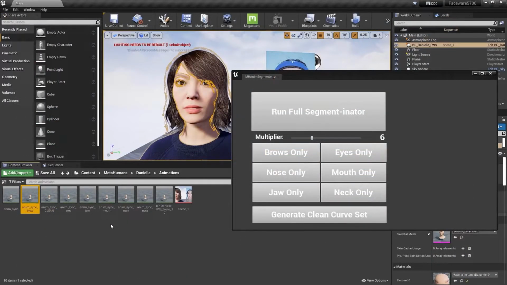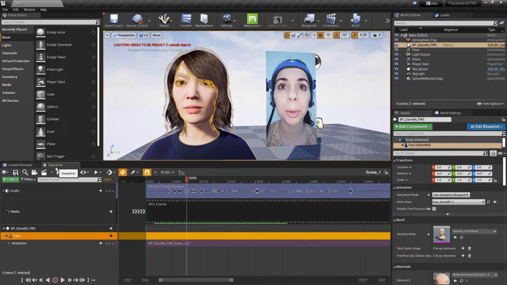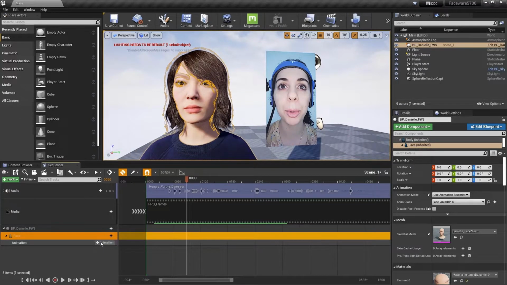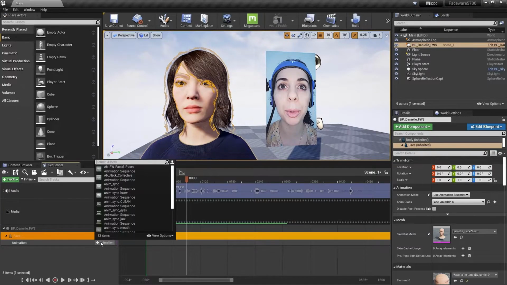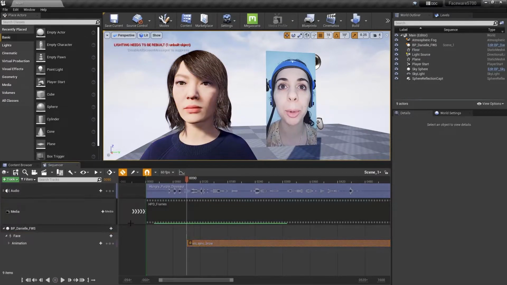So let's put this to use inside our sequencer. For now, I can go ahead and move my segmenter out of the way and go into Sequencer, and we'll add those sequences to our face. So I'll take the existing sequence and just remove it from our sequence. And we'll just add all 6 of our animations. So I'll click on plus animation, and here we have sync brows at the top of the head, and it was added to frame 90.